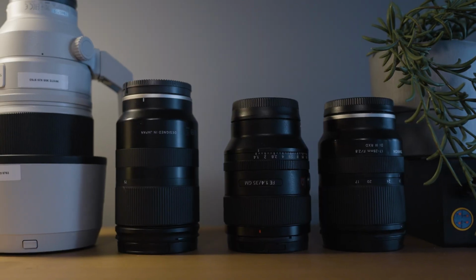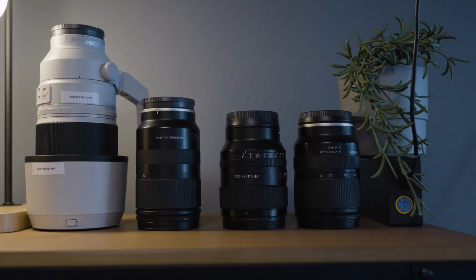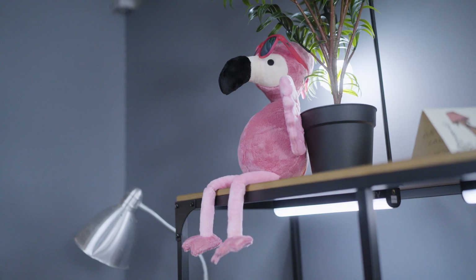Now, I'm not totally sold on keeping all of the books and magazines on the shelf behind me, because even though it is a bookshelf and you put books on it, I feel like it's a better use of space to put the products, cameras, lenses, anything that I might be talking about in my videos front and center behind me, so it keeps it front of mind when you're watching the videos. Or maybe I'll just keep a hot pink flamingo named Carl behind me.